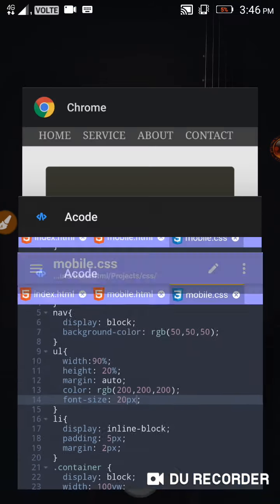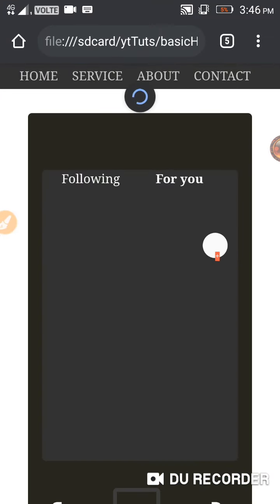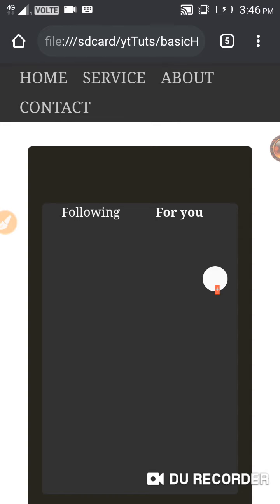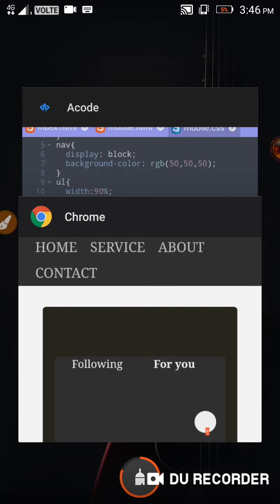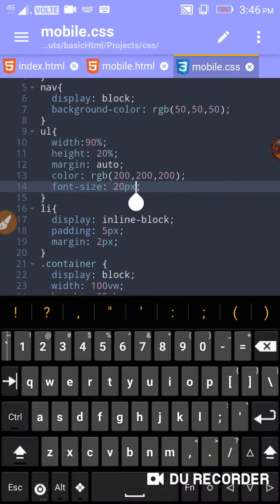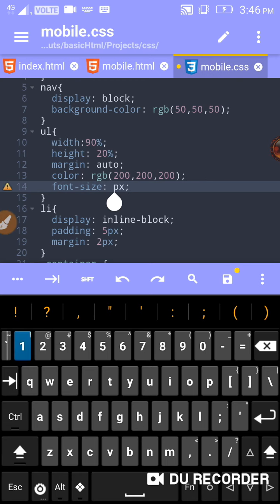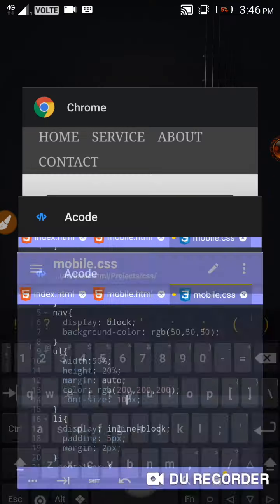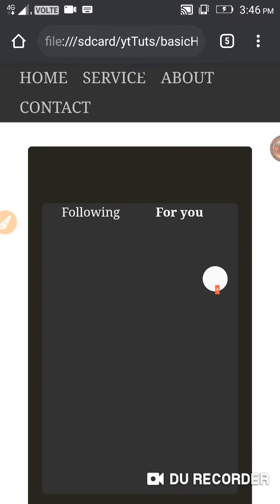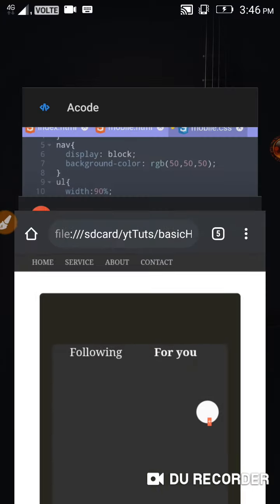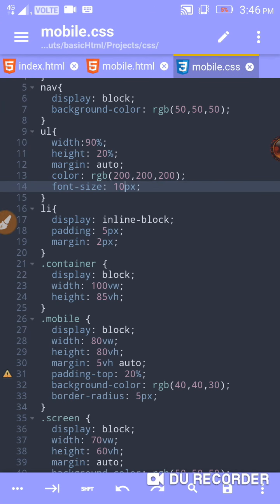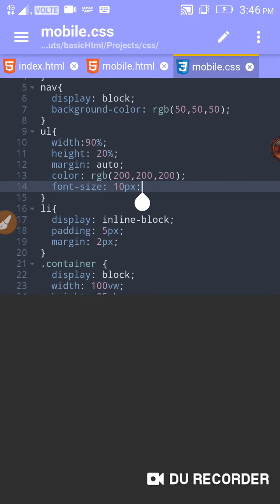Save. Yes. Oh, it gets much bigger. Just make it 10 pixels. I spent a lot of time on centering these things only.